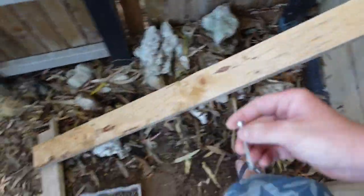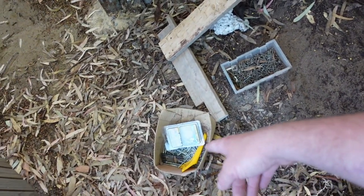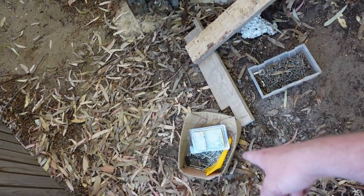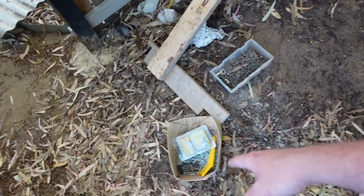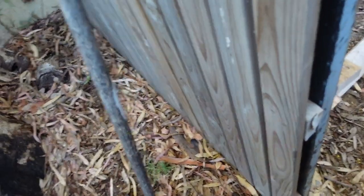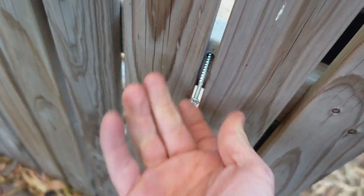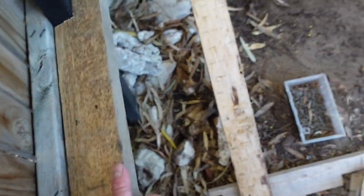I'm using a mixture of screws — I've got some plain silver ones, I can't remember what they're called, and some proper pine screws. We'll just use a mix of both and see which one outperforms — that's not hard to figure out, we know which one's going to win. I've used these timber screws in the fish room before and they've lasted many, many moons.